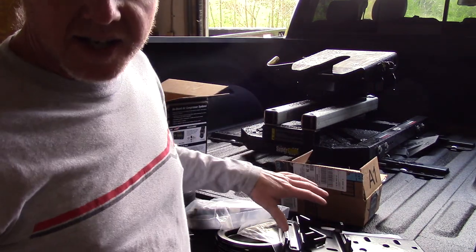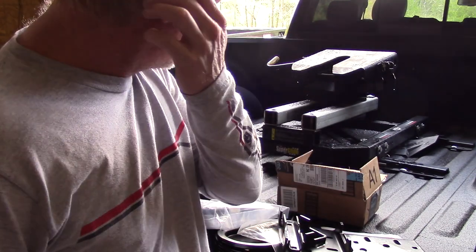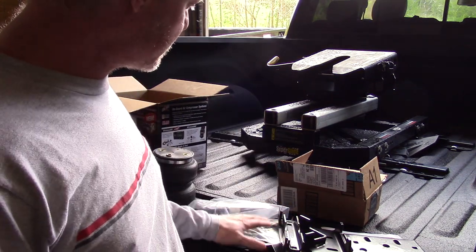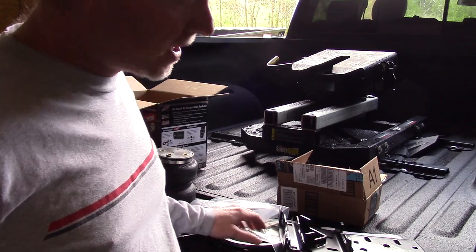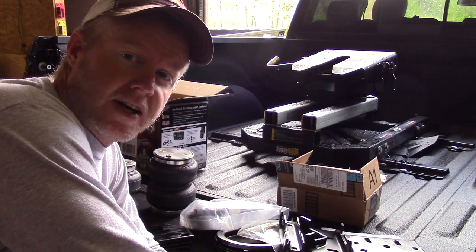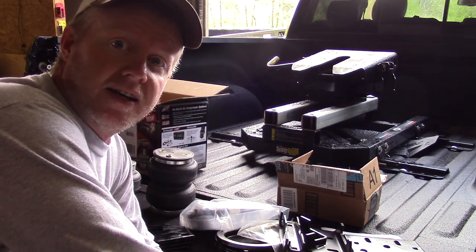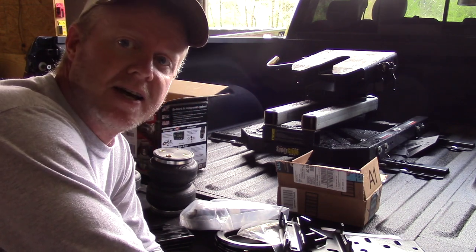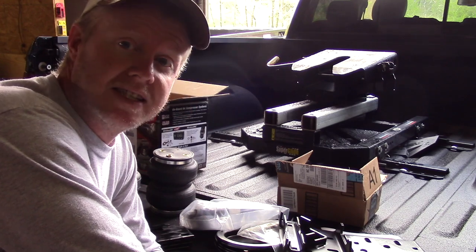Okay, I'm just going to get everything laid out here, and then we'll follow through the instructions. The main reason I'd recommend following the instructions is I've looked at other YouTube videos, and I know a lot of people have had issues with torquing. So I'm going to follow this pretty much to the T, mainly because I really like my truck, and I need this to work the first time out of the gate. So I'm just going to take my time today and make sure I don't miss anything.